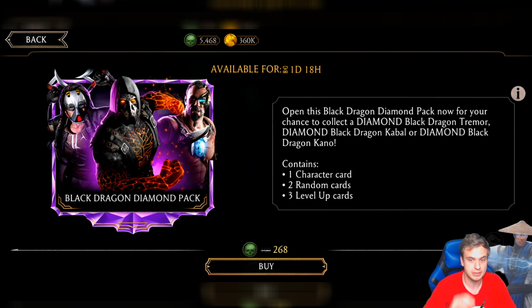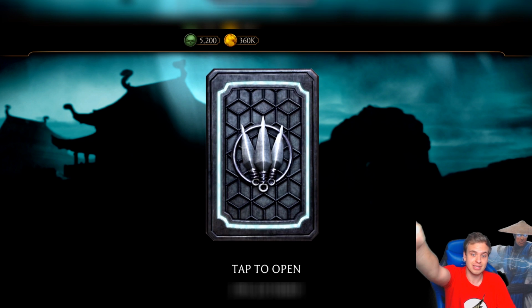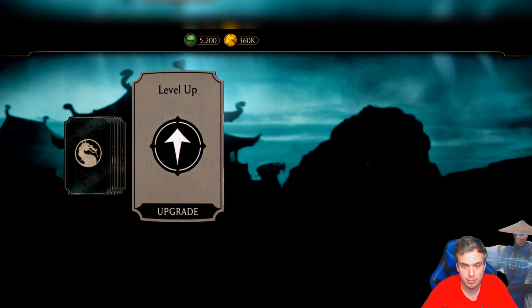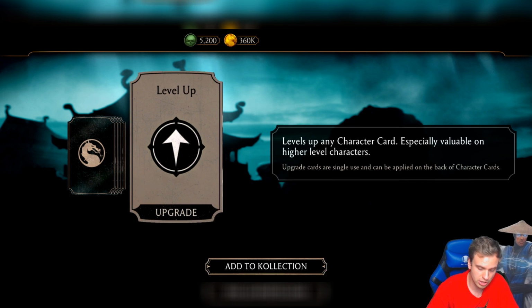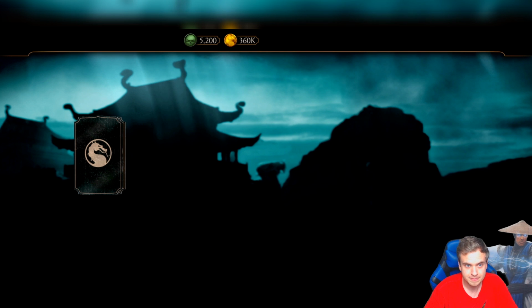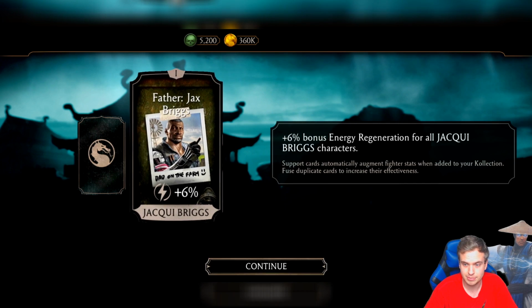Alright, let's start with this one. So basically, it's more expensive. And it has almost half the chance to get basically diamond cards. So I think the Golden MK11 pack is still superior at the moment. But it's not much superior, because we don't know how good those diamonds are going to be. But let's try to get some diamonds from this pack.